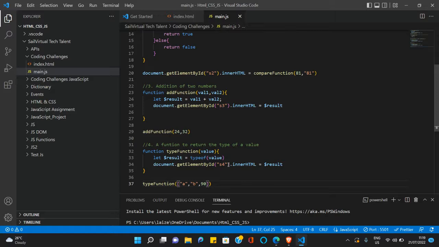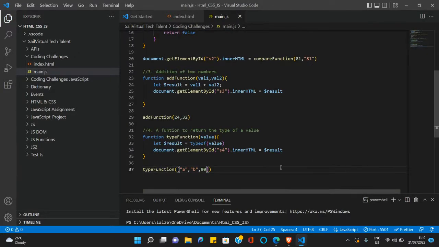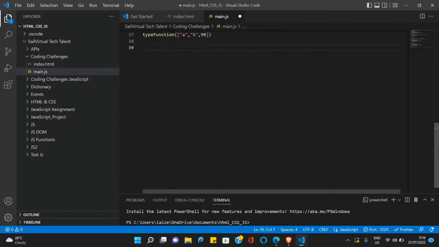So that's how easy these four we've actually done are. So we'll move on to the next ones. I believe all these were very easy to understand. So we'll gradually move on to more complex ones.